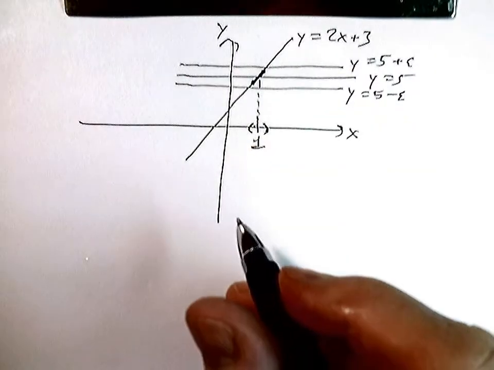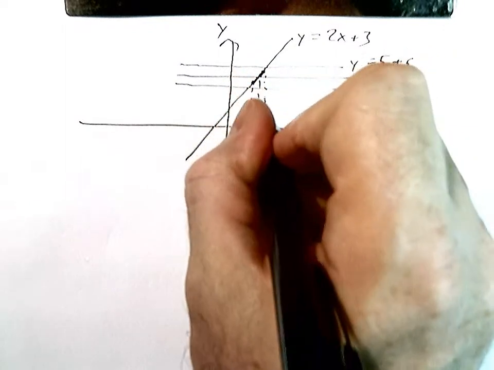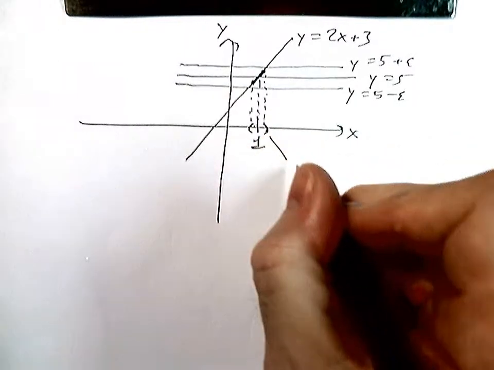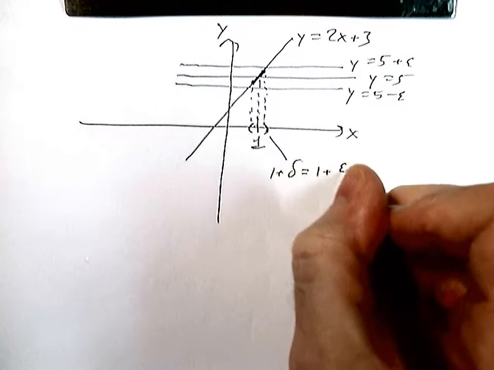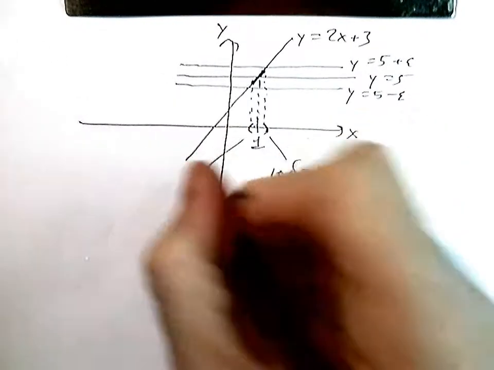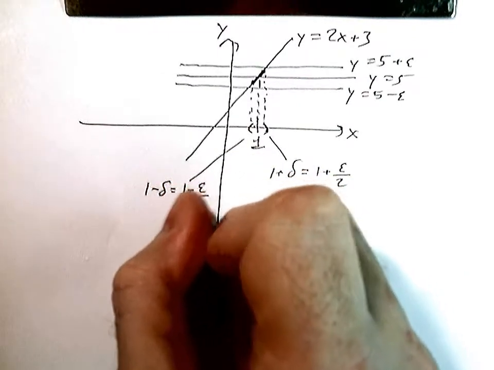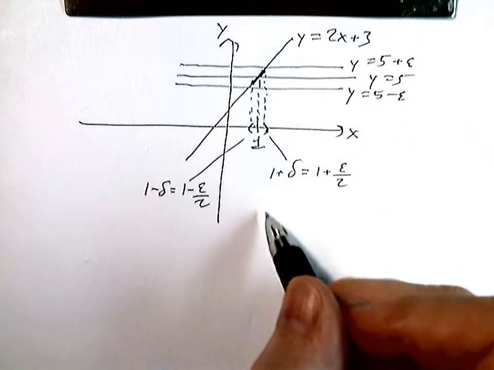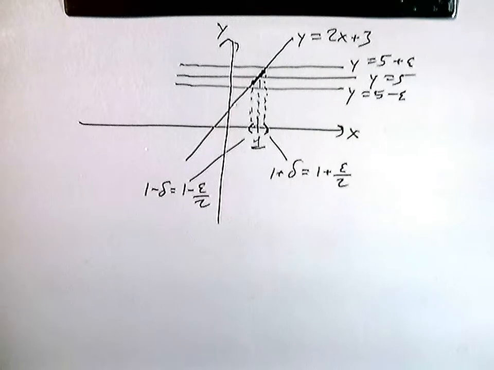All my points on that little line segment above the one endpoint and the other endpoint, all of those lie in this band here. And what we found here, that delta, so this is 1 plus delta is 1 plus epsilon over 2. And on this side we had 1 minus delta was 1 minus epsilon over 2. So for whatever epsilon that we have here, we can get a delta here that works, that satisfies that definition. Okay? So that's pretty straightforward.